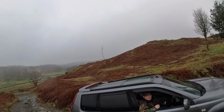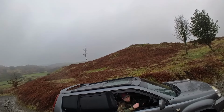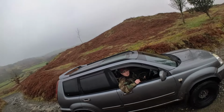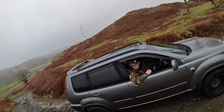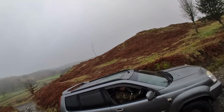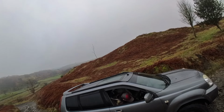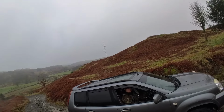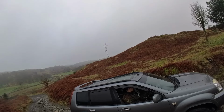But the bottom of that was no worse than what I'd already done. Do you want to reverse and have another go just to put your mind at rest, or do you want to leave it? Yeah, there's no power at all. I know some of them you can turn it off. You just seem to be going a touch slower than I'd have thought with no low box. I thought you'd have needed a bit more.